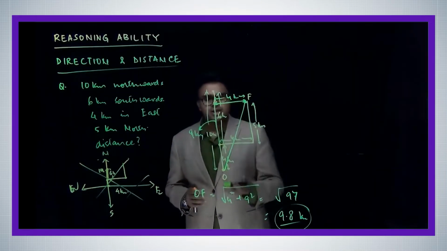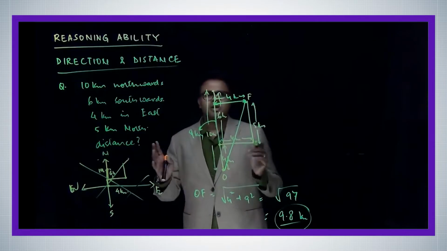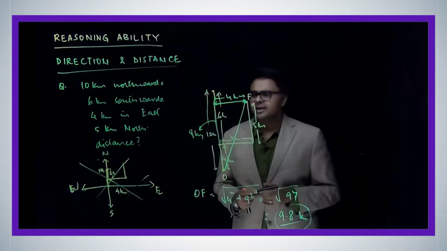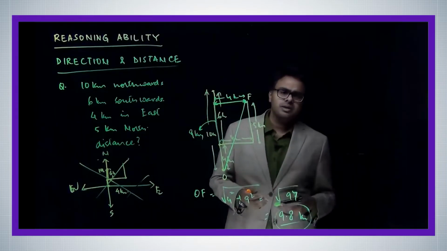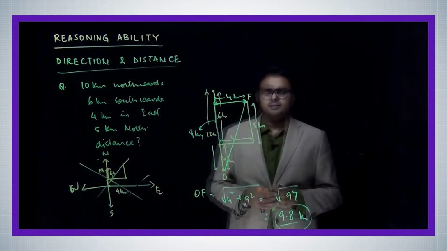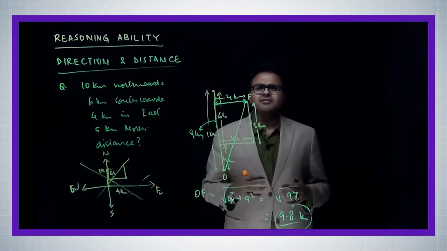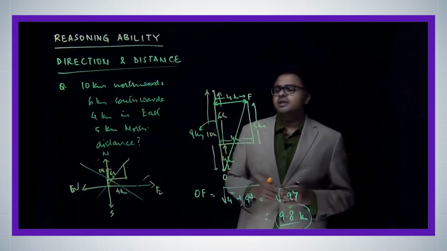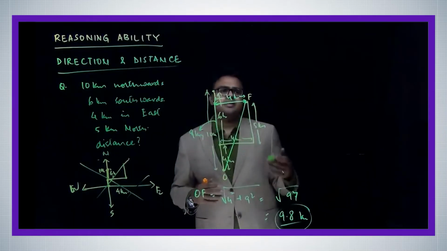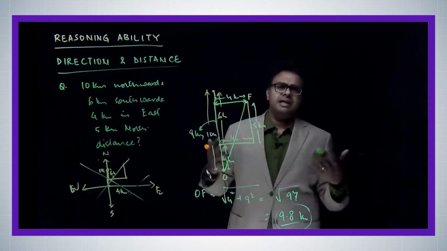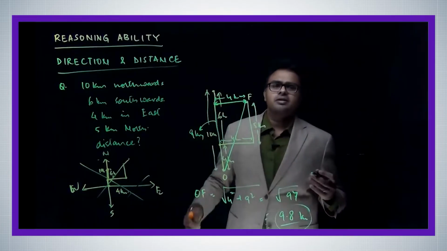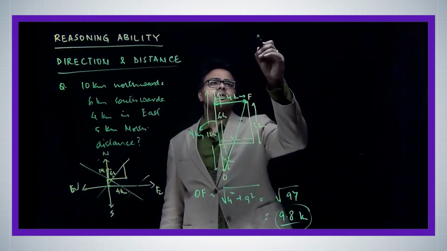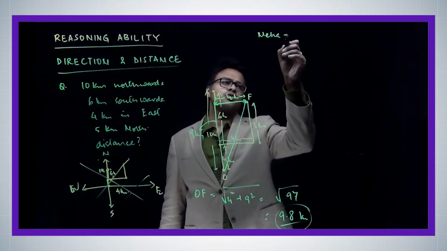So let's take another question and try solving that. We'll solve 4 or 5 questions in totality, and we'll learn all the possibilities which are there in this case. Now let's take another question which is slightly of a different nature and which calls for different things. Let's say the question says that there is a girl called Neha, and Neha wants to go to school.